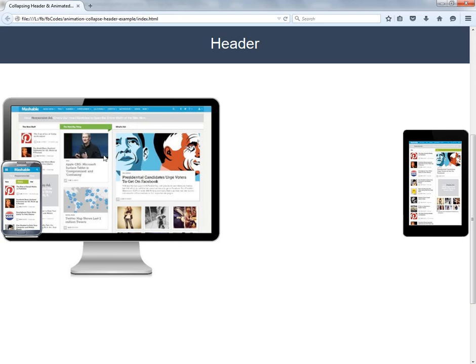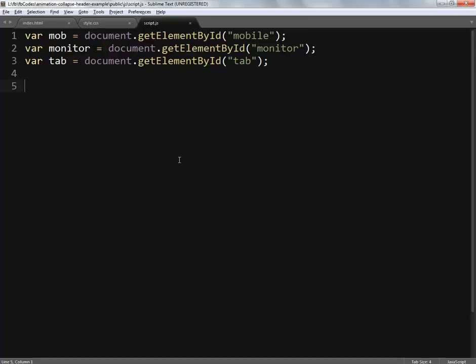So now it's time to put this monitor in the center of the page using JavaScript. So I have to do some calculations, so it will stay in the center of the page.